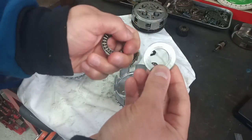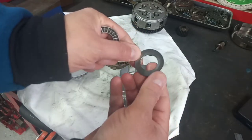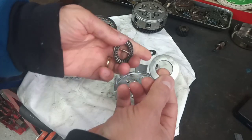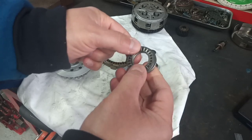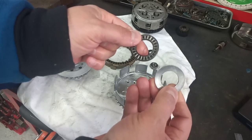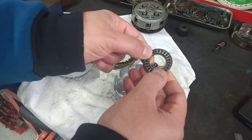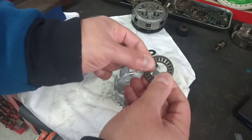I haven't got a surface grinder, so I stoned it to get a nice flat finish after I'd turned it. Again, EN24, 35NC6, good hard material, and I don't think it's going to give us any problems. I don't think the bearings wear out particularly often. So if we do have to change the bearing at some point, we could always give it a quick stone over again to remove any brinelling marks. But what's the betting this is the original bearing, and that engine's on second oversize? So I'd be happy to put this back. I will get a new one, but I'll be honest with you, there's nothing wrong with it.